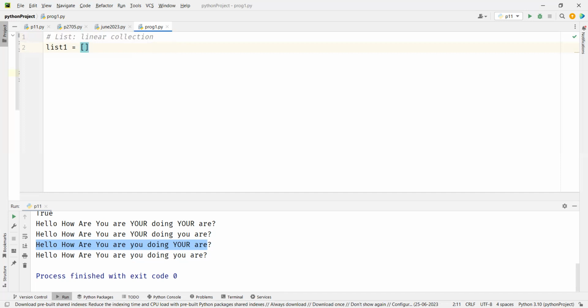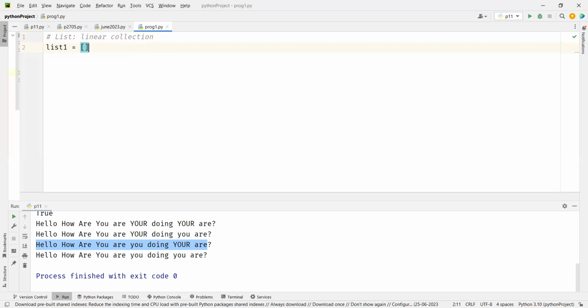Now, how do I differentiate? If I see a square bracket, how do I know whether we are talking about indexing or about a list? In indexing, the variable name will precede it. You'll have the variable name and then the square bracket. You will not have a standalone square bracket.